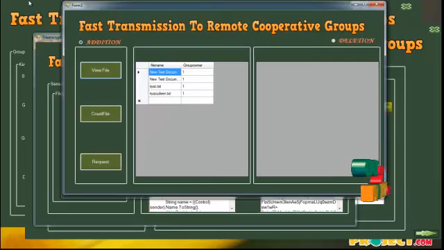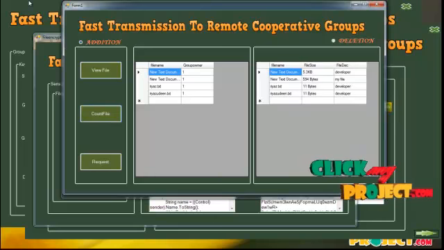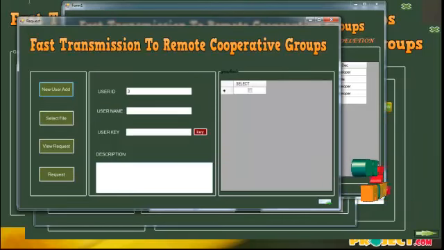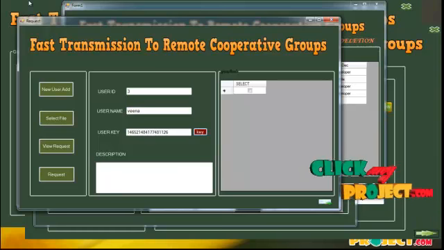To click the view file button, we view the file names, what the files are in the admin process, and how many owners recognize that file system. To click on the count file, the user sees the file name, file size and file description. To click on the request button, the new user is added to this group. Enter the username and click on the user key; for the new user being added, a key is generated for that particular user.